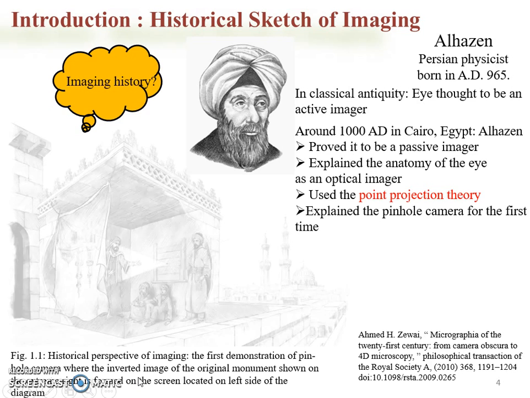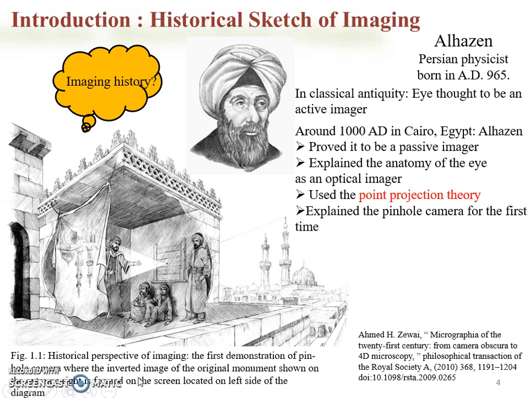I'll show you one picture where you can see what a pinhole camera actually is. In this picture, he shows the pinhole camera system. You can see an inverted image in a dark room, easily seen through a very small aperture, through which the incident light reflected from the scene is projected on a screen.